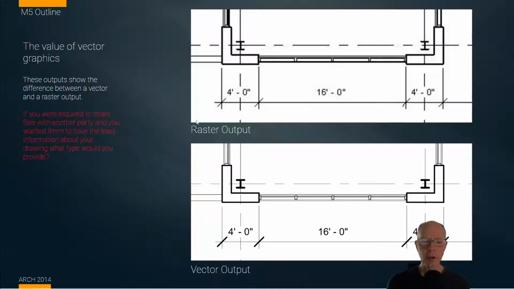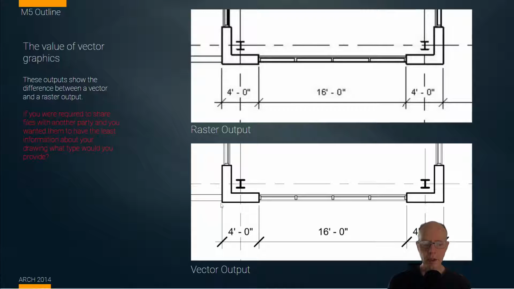And this is the comparison of a raster output, a JPEG file that I've created, and a vector output, a PDF file that I've created, of the same area. When we zoom in, you can see this idea of pixelation, especially around the 0. Look at the diagonal line that is the tick mark on the end of the dimensioning, and how it's pixelated. It would be very difficult to get accurate information off of this file. Conversely, the vector output stays very sharp no matter how close we go in.